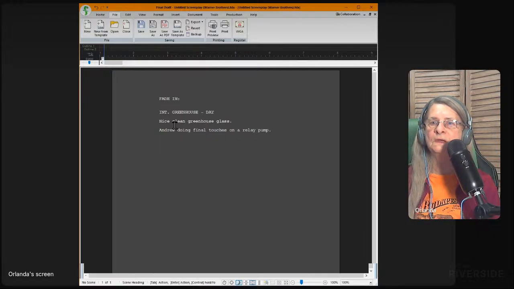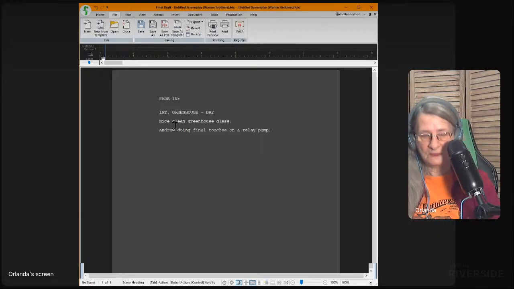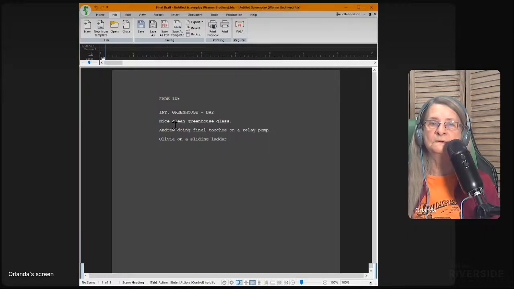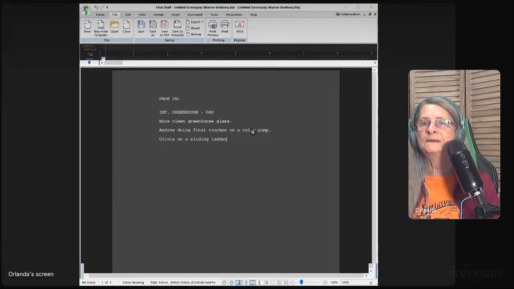Okay, we're going to see Andrew is doing the final touches on a relay pump. Now that's going to be down near ground level. Well, that'll be a separate action all by itself. And then you're going to have Olivia on a sliding ladder, which of course we had written up in our outline.